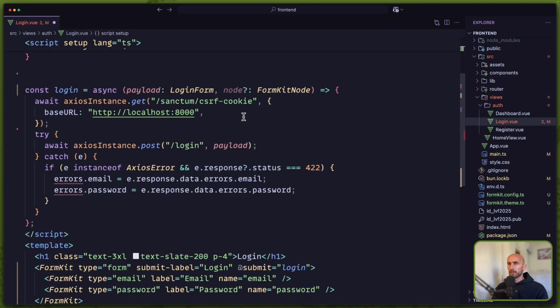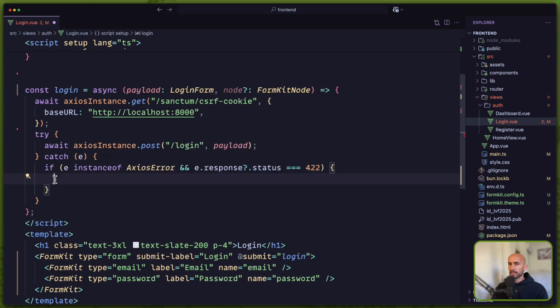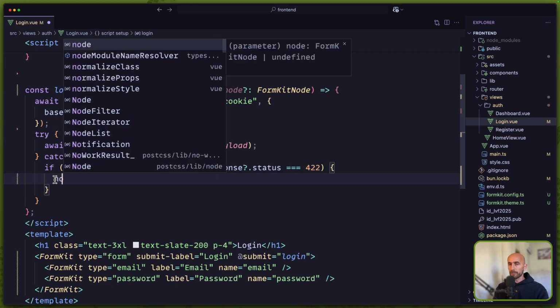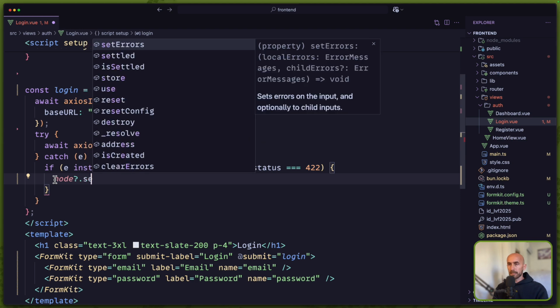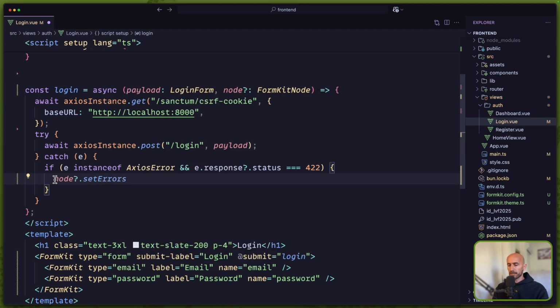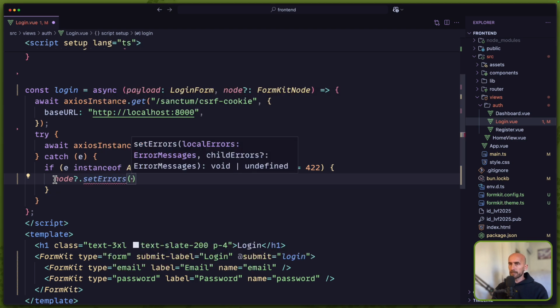And what I'm going to do now, instead of this one, I'm going to say node.setErrors, and here, as you can see, it expects the local errors, which is the error message, and the child errors.